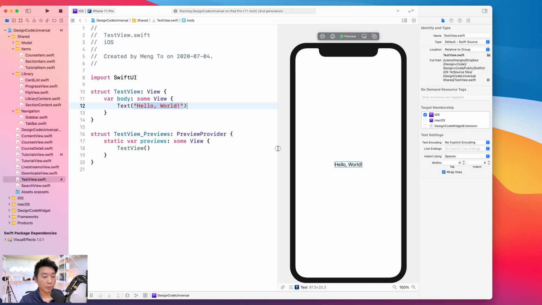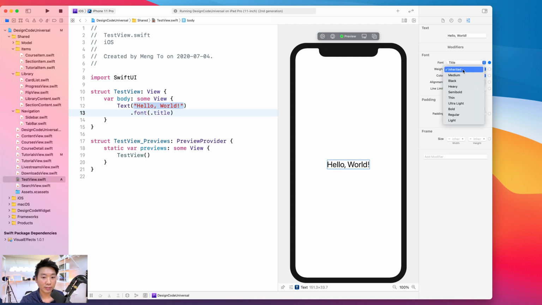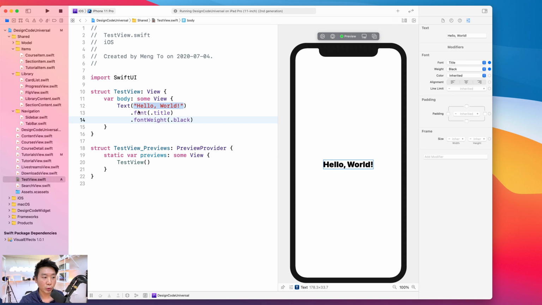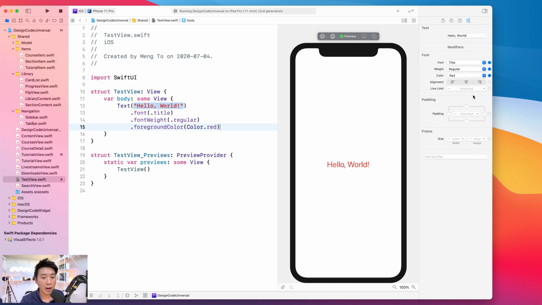Another thing that you can do now, which is very new, is that the inspector is not useless anymore, right? I know it sounds funny, but it used to be useless to come here before. But now I can essentially just change the font size right from here, and it's just going to apply the code for me automatically. And so this is fantastic for someone who's starting out. As you get used to SwiftUI, honestly, it's just faster to go directly into the code. But for someone who's starting out, this is fantastic. And I can just change the color and whatever available options that I have.